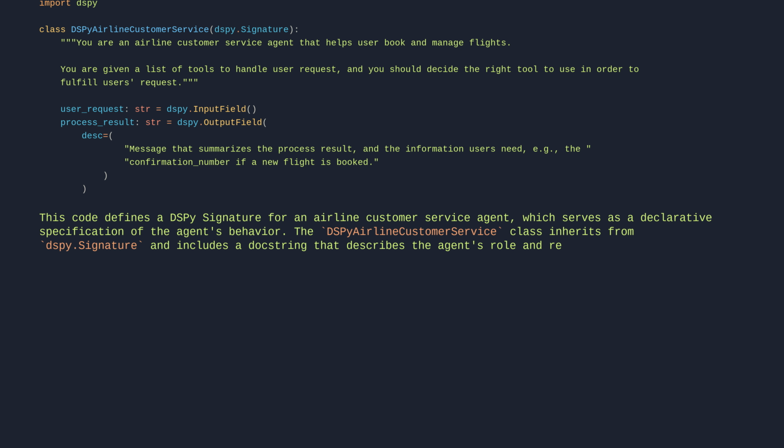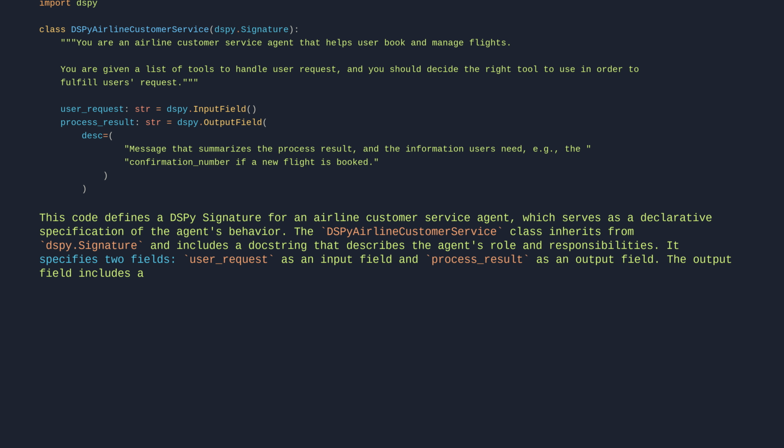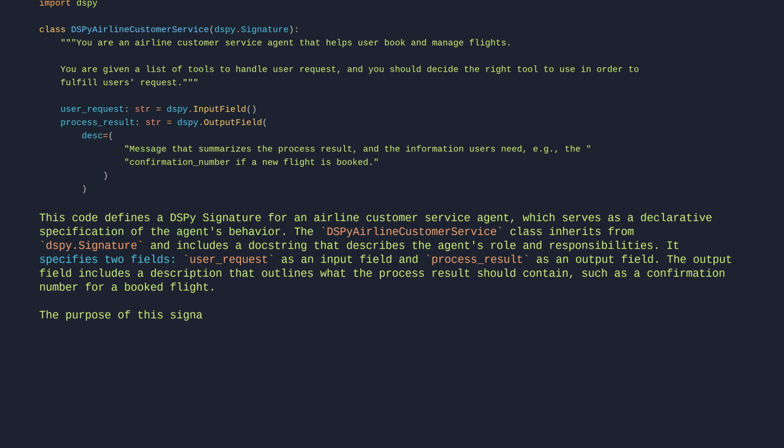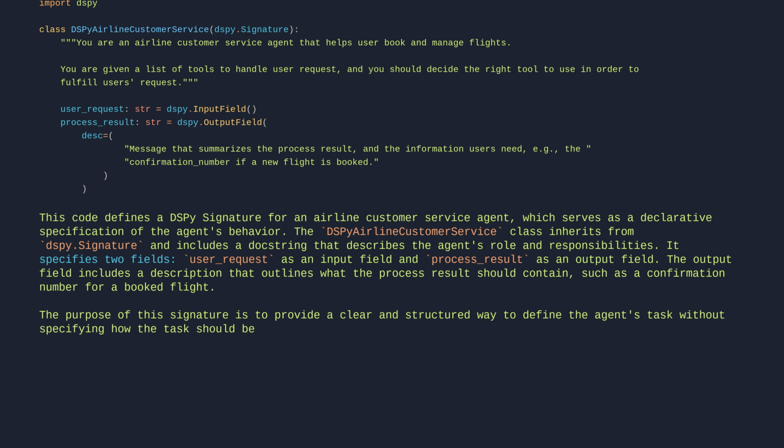It specifies two fields, user request as an input field and process result as an output field. The output field includes a description that outlines what the process result should contain, such as a confirmation number for a booked flight. The purpose of this signature is to provide a clear and structured way to define the agent's task without specifying how the task should be accomplished.